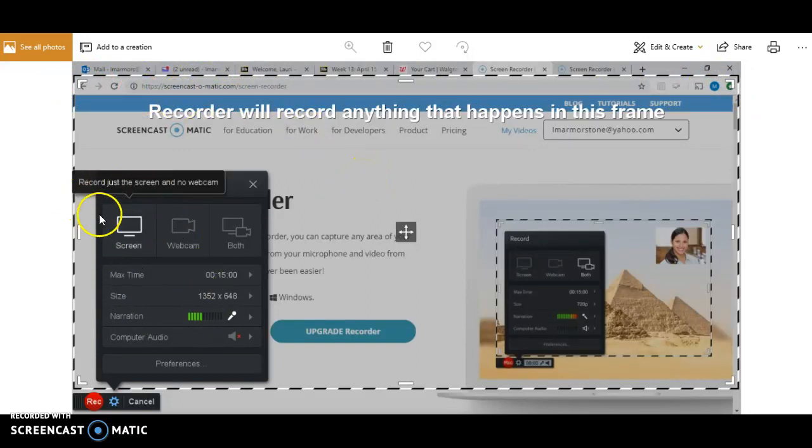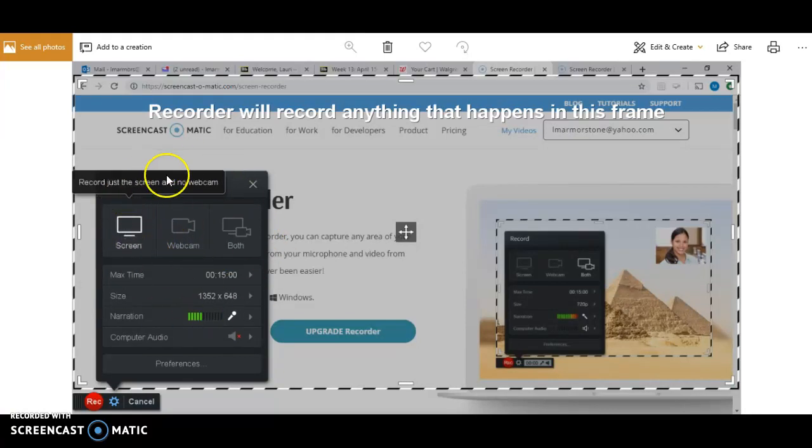You're also going to get this little message here, and this is just showing, again, you're going to want to make sure your microphone is working, so you're going to need to use a computer that has a microphone so that you can record your presentation. You're going to see this record button down here, and then it's going to have this screen option, a webcam, or both. I don't need to see you, so you don't need to use the webcam, so you don't need to click on the both or the webcam. So you're going to click on this screen here.